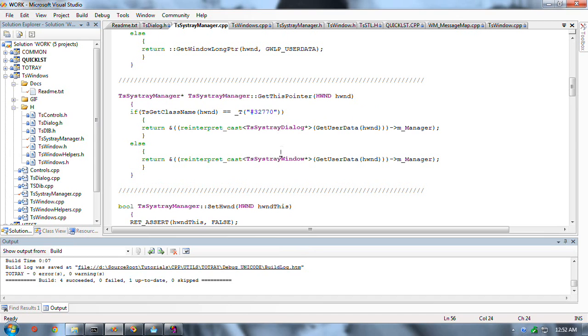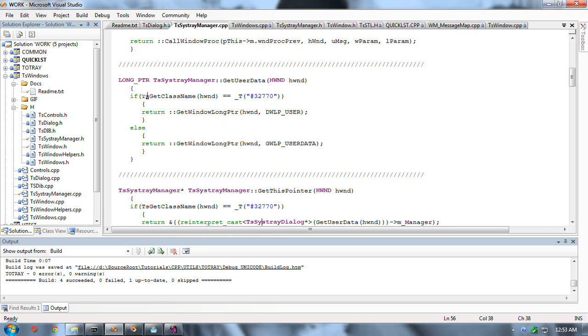Now what I want to do is get the user data, which is stored in two different places depending on whether or not we're dealing with a window situation or a dialog situation.